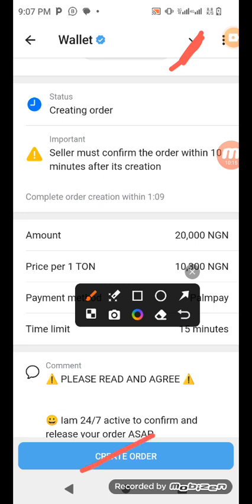Once you see it, meanwhile your order is open and you are going to see something like where you see create order. Now what you are going to see is made payment there. You don't click it until you go and make payments. Once you go to the wallet's messages area and copy the details of where you're going to pay the money, go straight to your PalmPay or whatever. Use PalmPay, don't use all this Nigerian whatever. Make payments, and once you have made the payment, save that particular payment slip or your receipt. Then come to where you have made payment and click on paid.